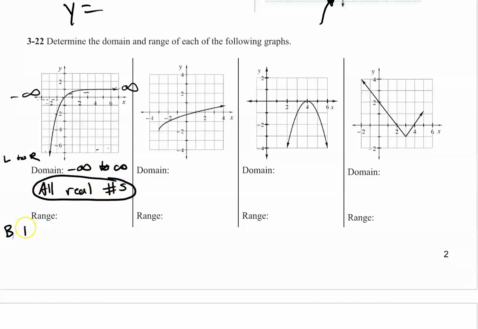All right, for the range, it's bottom to top, B to T. So if you start at the bottom of the graph, there's an arrow that goes down forever. So that's -infinity down there. Now, if you keep going up forever, you have a positive infinity, but this graph kind of levels off. As you can see, it goes up and up and up, and it never really passes 1. So for range, you would write -infinity at the bottom to 1 at the top.